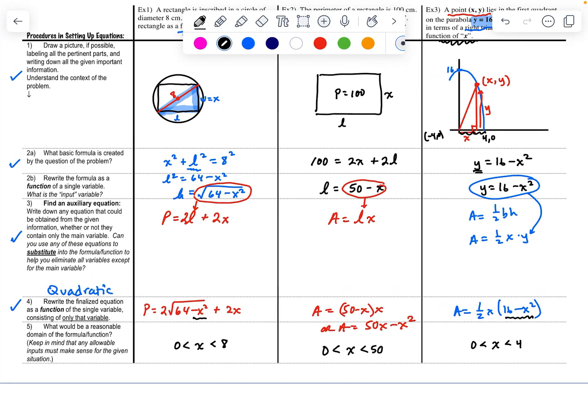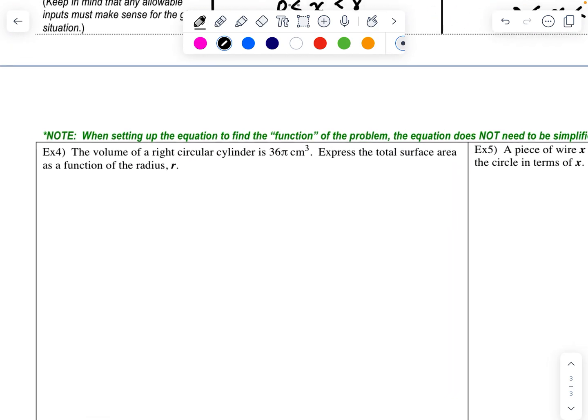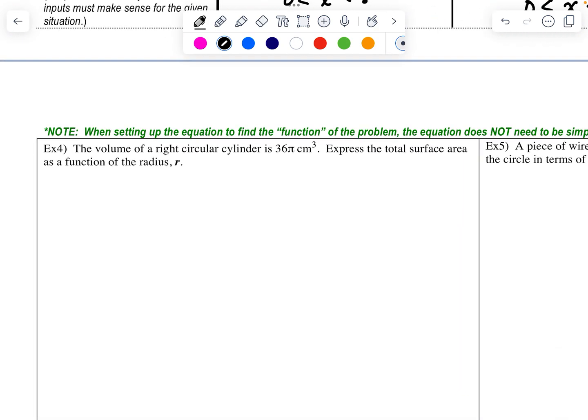All right, so just going through. Number 1, draw a picture. Number 2, you got to come up with 2 equations. One of the equations you have to solve for a letter and then plug it in to come up with a quadratic. That's the goal. We're going to practice this 2 more times. All we're doing today is working on the setup. We'll eventually work on the solving in 4.5.